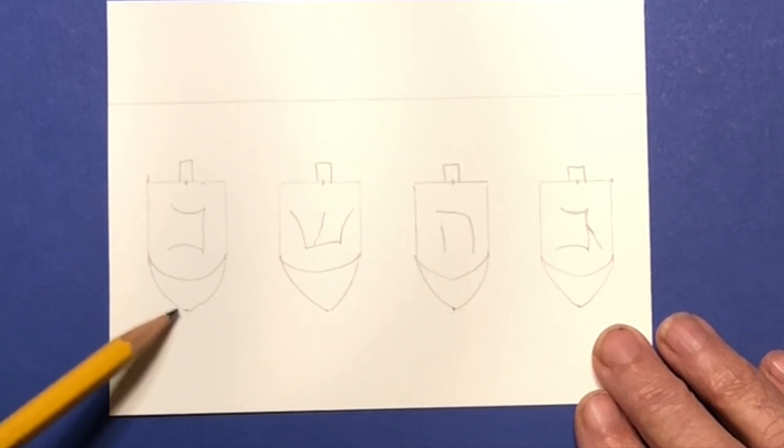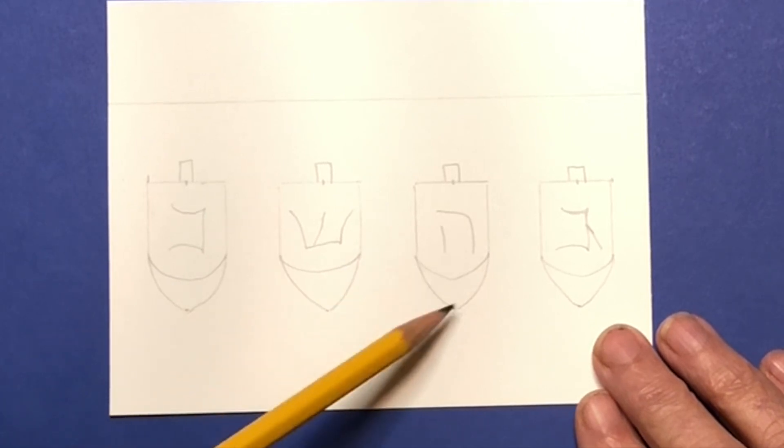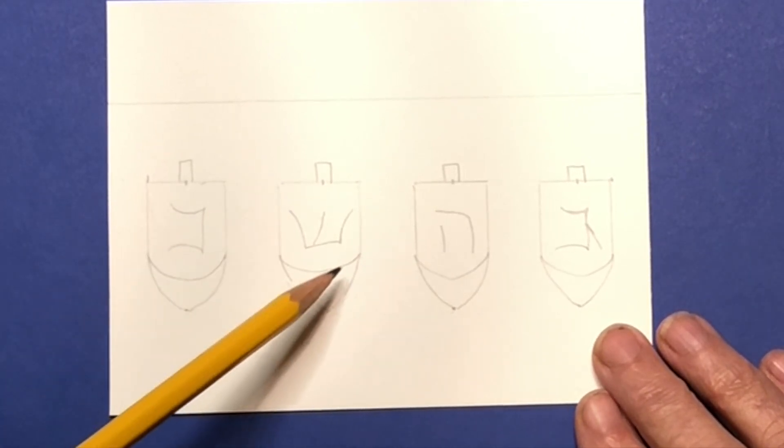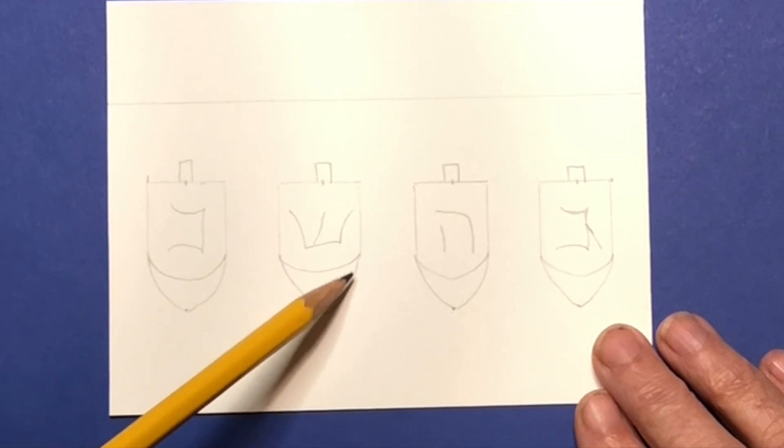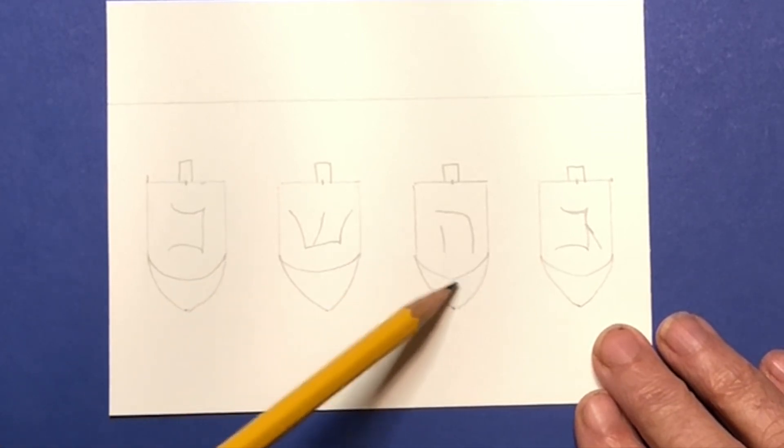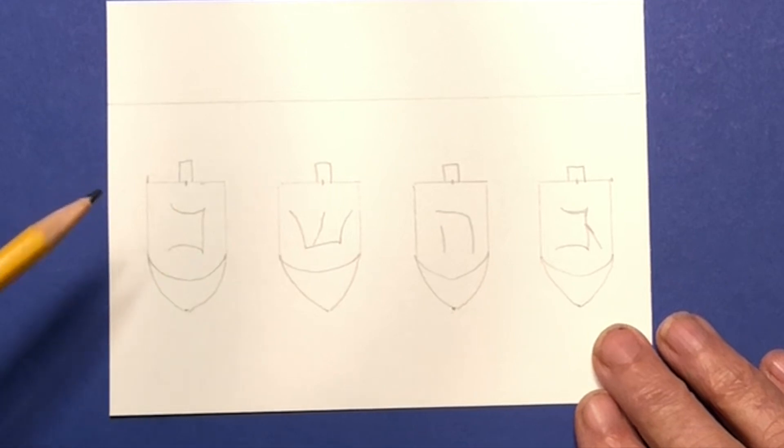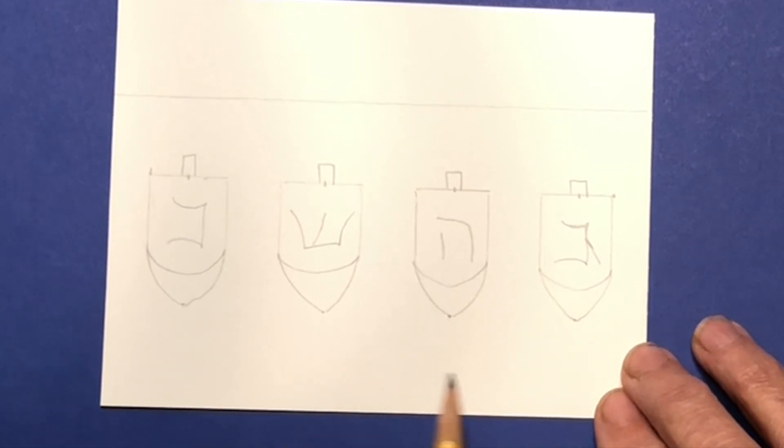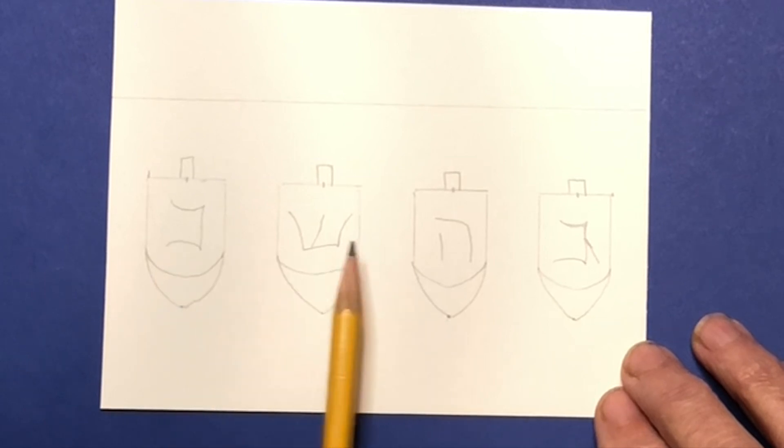Three eighths is the center point that you're meeting down at the bottom. And then you can either point these in or you can curve them, whichever you'd like to do, and then curve that. I think when I use my pen to go over the lines, I'll kind of straighten these up a little bit just to get them a little bit more in line. And then I'm going to put a title up here and then I'll probably write dreidel, dreidel, dreidel down here in my own handwriting after I get through coloring with this.